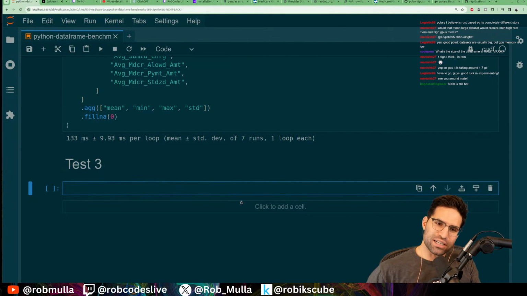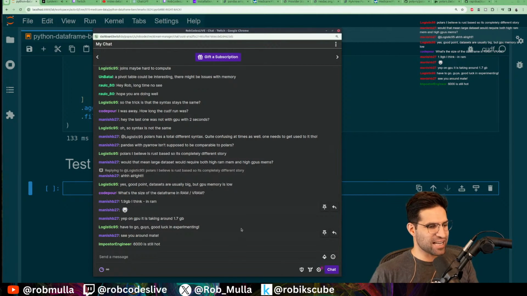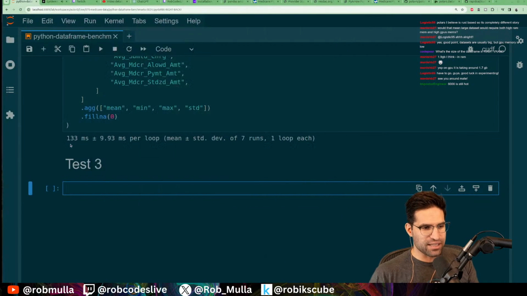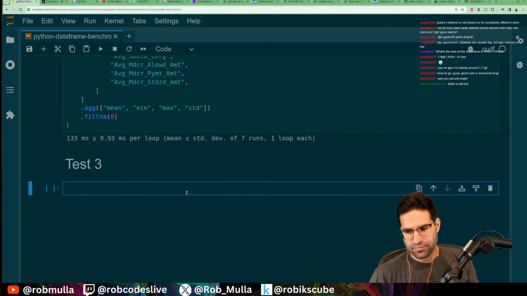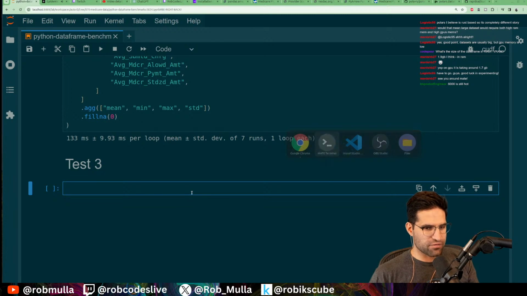This time we've worked out all the bugs. Let's do one final test to see what's fastest. I'm impressed by this though. 133 milliseconds is a good speed up. Should we just make a random data frame like someone suggested?